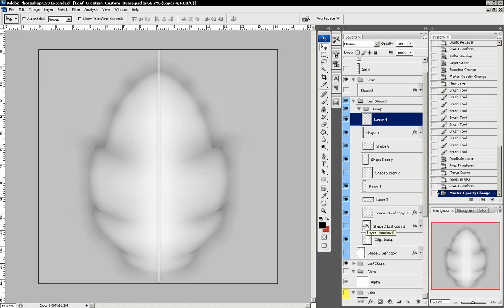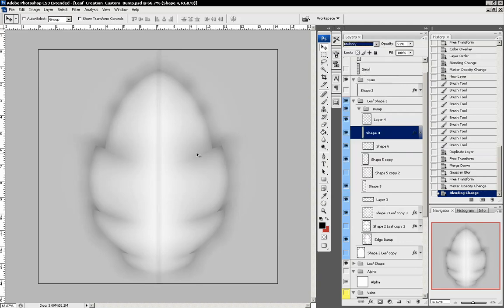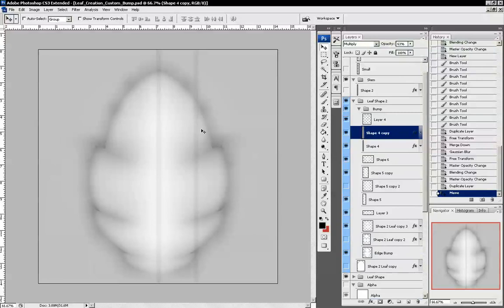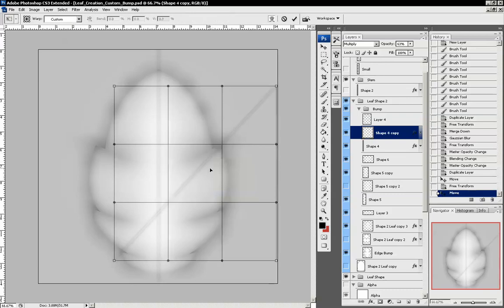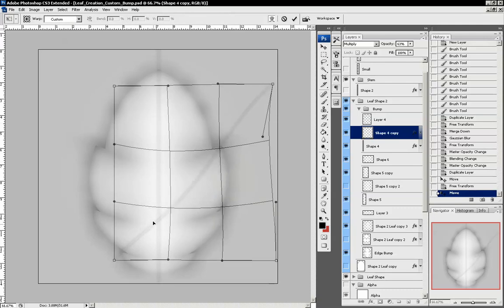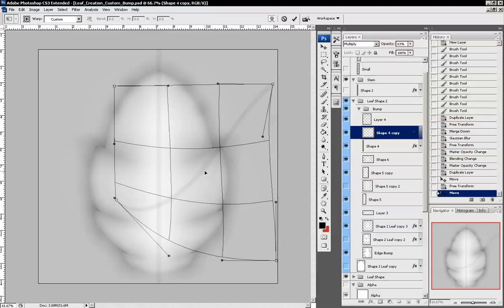And I am going to modify our color map a little to add some more custom veins where our stem areas are going to be sticking out. So one thing I want to do is first this center stem that we have, I'm going to set that back to multiply. And we can adjust that setting depending on how much we would like to go in. And what I'm going to do is make a copy. And now Control T, hit Enter. Now Control T again, and warp it. And now what we can have is some custom stems, or little parts of the vein, going to the center to match along with the leaf shape a little bit more.